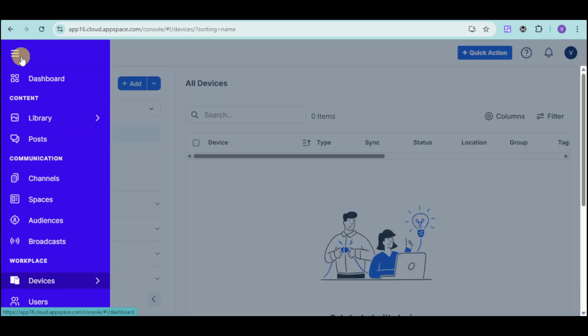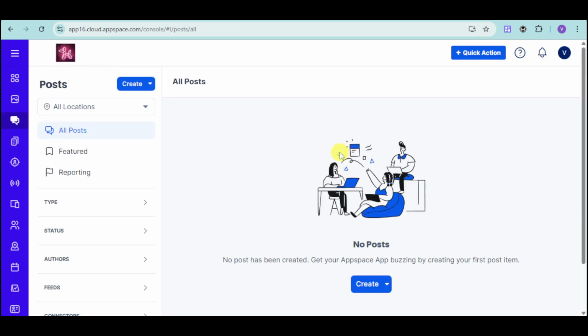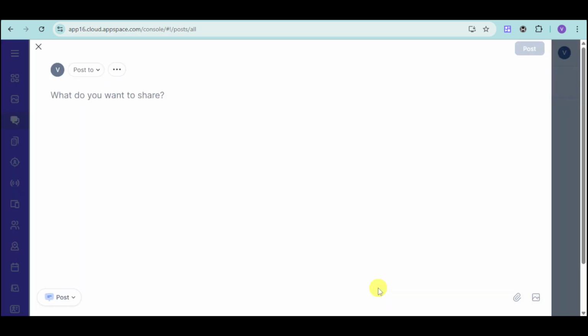So Appspace also offers a lot more to this case. We have in here under the content the posts, and you can create posts based on this in order to get your Appspace app buzzing. So click on this Create option, and then from in there just input right here what you want to share. So for example, let's put in here meeting at 11 a.m. later.